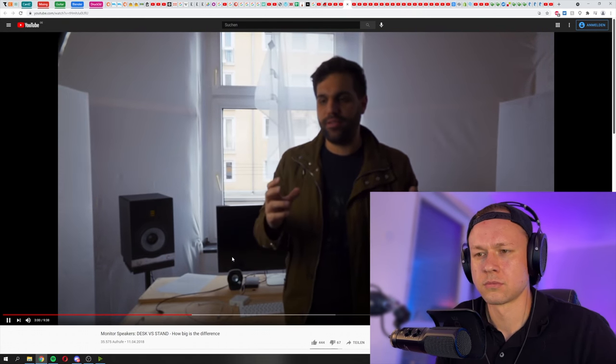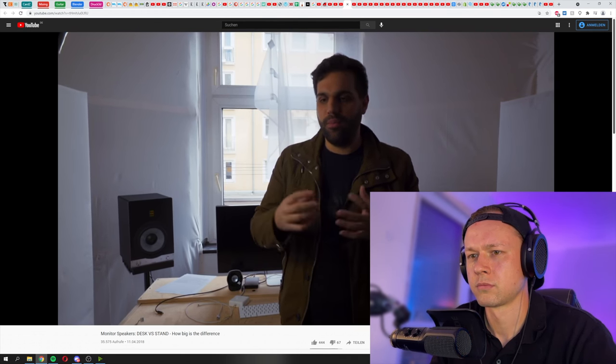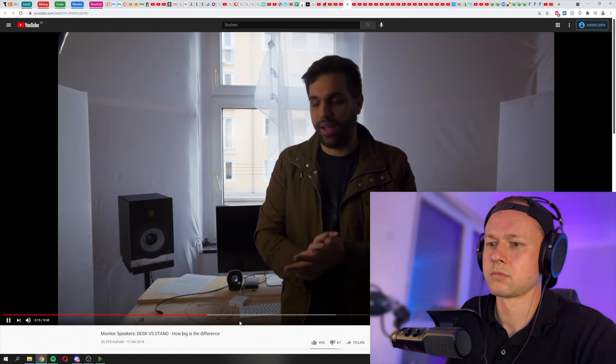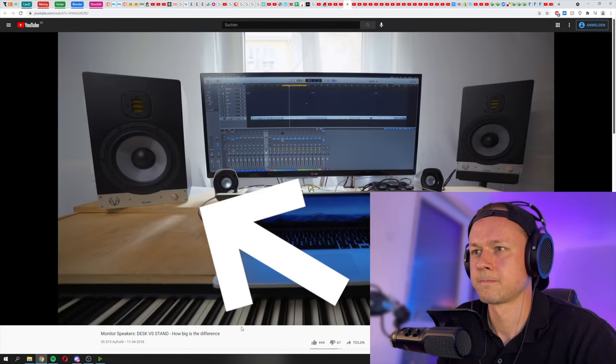So let's actually try that out and test it really quick, because as everyone knows, it's good to decouple your speakers, put them on stands or on foam, but some people think the effect might not be as big and it's not worth it, or they don't have the space. And I was surprised how big the effect actually is. Let me put one of those down, turn on the computer, and just play some music left and right.